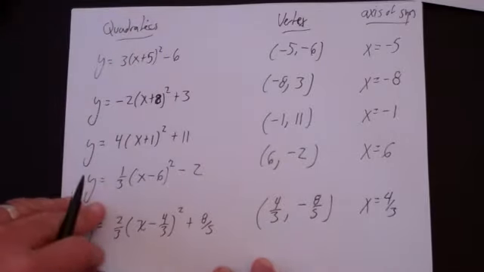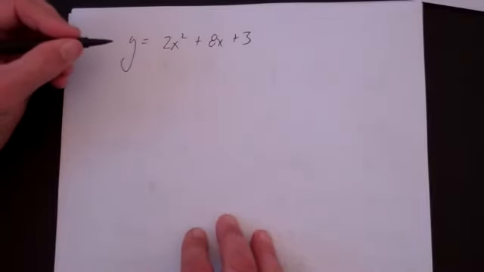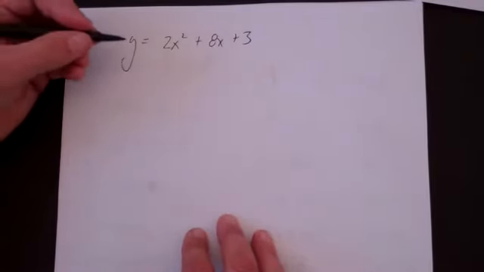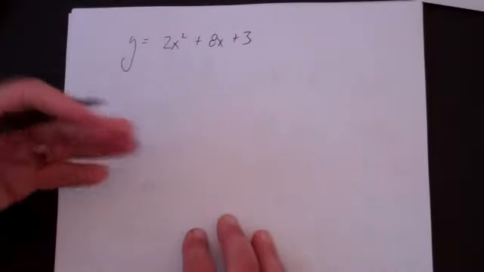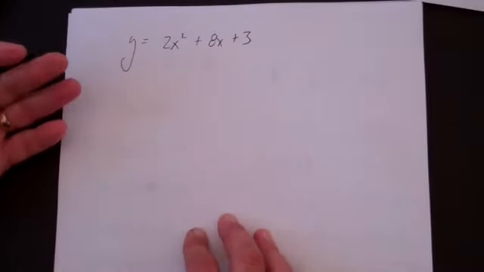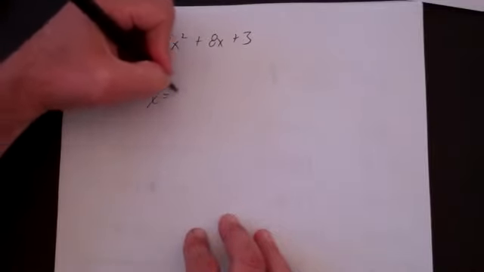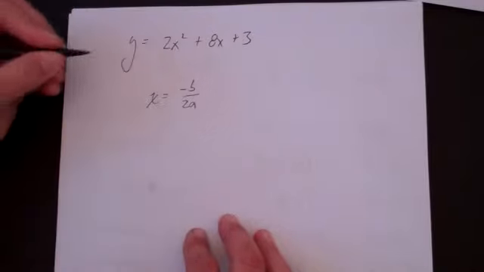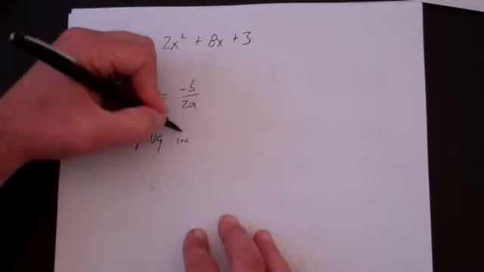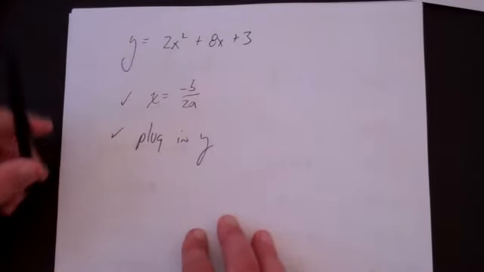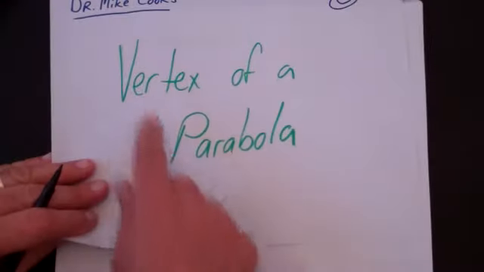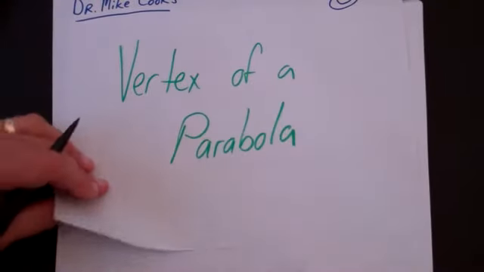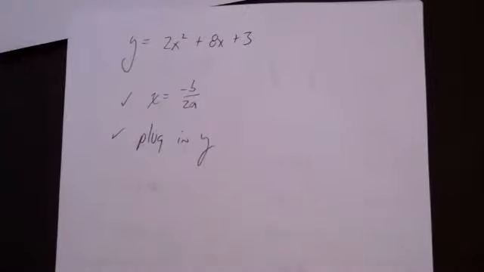Now, what if you want to find the vertex of a parabola that's written in a different form? So let's say it's 2x squared plus 8x plus 3. Then in that case, that's written in standard form, and there's a video that simply says vertex of a parabola written in standard form. And you can watch that video. If you remember, it's just minus b over 2a is how to find the x, and you plug in x to find y. And if you need to review that, the video is called Vertex of a Parabola, Standard Form. Anyway, that's how you find the vertex of a parabola when it's written in HK form.